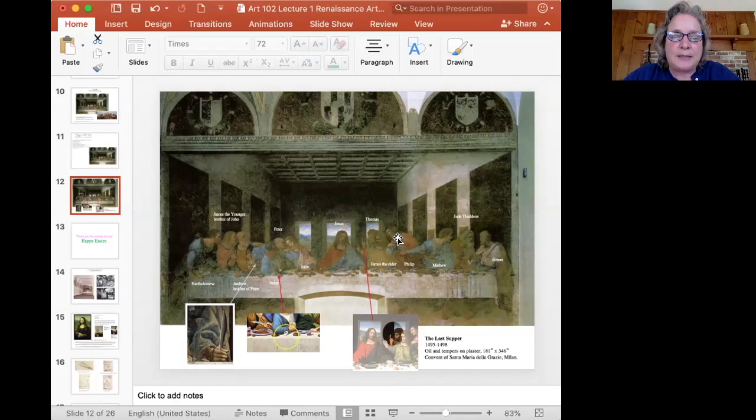And then we have next to him Philip. Philip is the horse lover. He was like the gentle person in the group, the lover of horses, the lover of people. You can see how his face is very gentle. And he's the patron saint of veterinarians and jockeys and anybody having to do with animals, as is Francis, but Philip is another one.